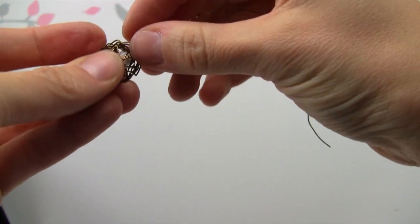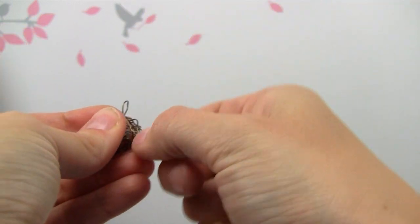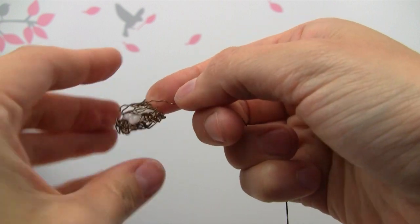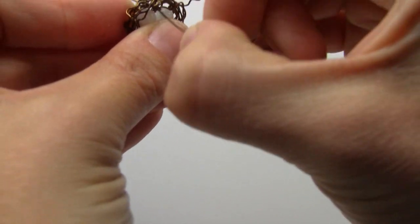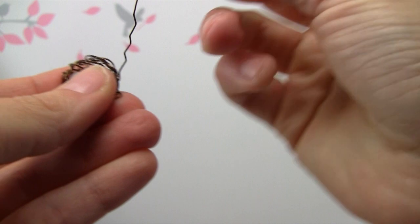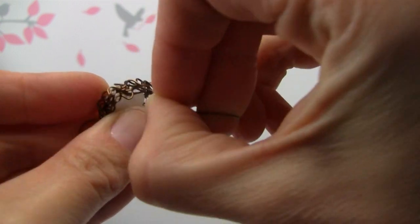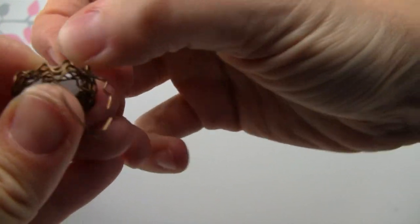Just kind of like this or so. I mean, you can do more if you want it to be just super duper covered. It's up to you. And then you want to go ahead and attach by just sticking your wire through anywhere that you can get it through, and just attach as long as it grabs that back there and connects it to the rest of our nest.